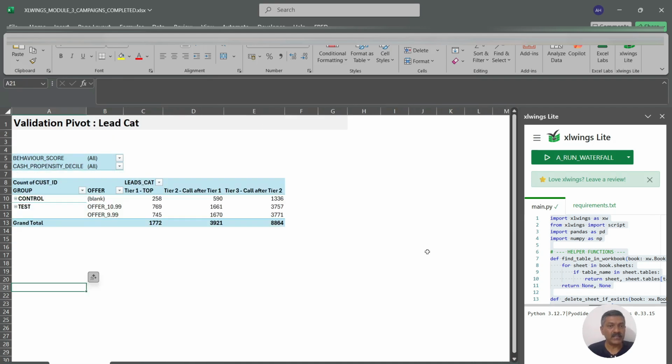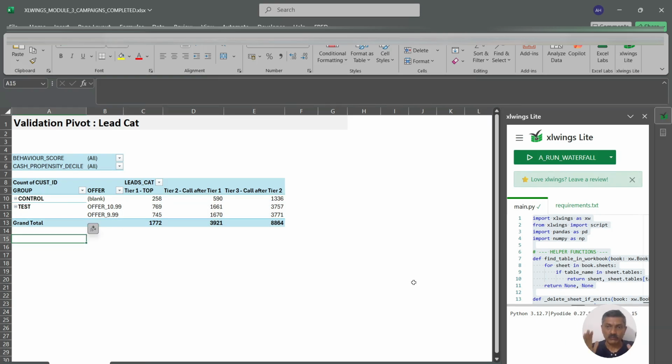I have created 2 validation pivots to validate the various steps here. Why did I create this pivot validation? I wanted to make sure that there are no errors even in the demo which I shared, right? It will be hugely embarrassing if there was an error in this demo workbook which I shared and numbers were not matching, right? So these numbers have to tie in perfectly well. So the rule is that you validate as you normally do. Different kinds of apps will have different kinds of validation process. If you are doing an automation app, it will have a different validation process, campaign build different, model validation different.